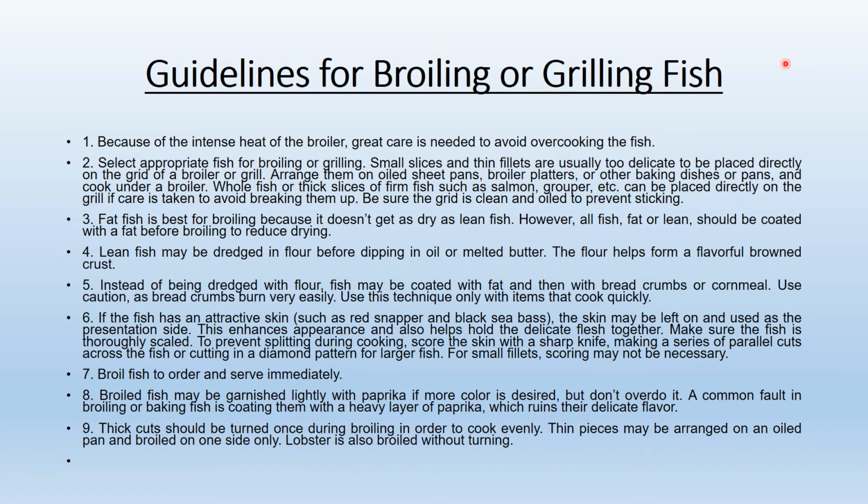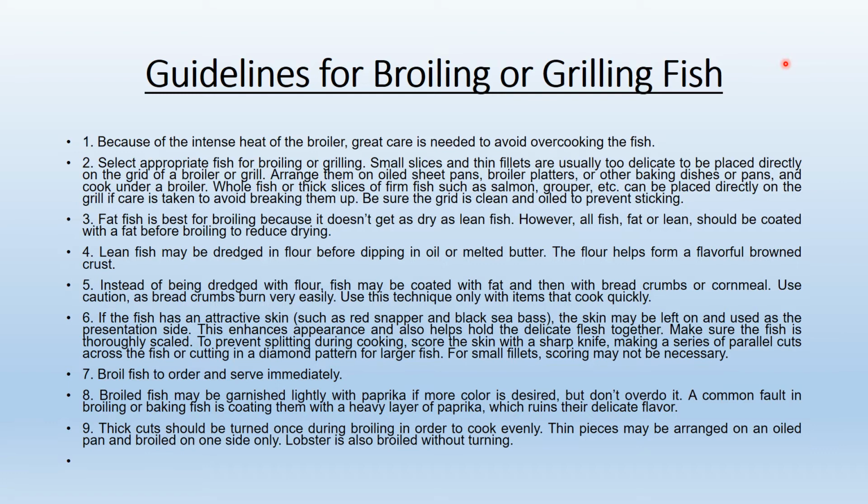So remember, when you're going to be broiling, there's an equipment in the kitchen which is known as a salamander. It's like an oven, but they have different variations of salamander. Some of them are electrical, meaning that they have a coil inside, like an electric stove, you see that it stays red, intense, right? The same thing with those salamanders. And you can just put your fish inside there to cook.